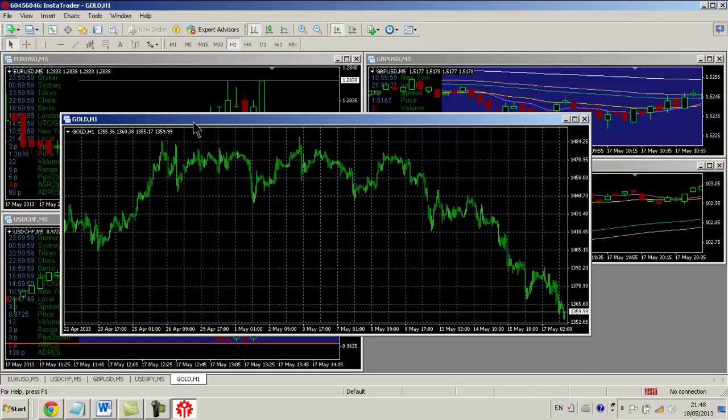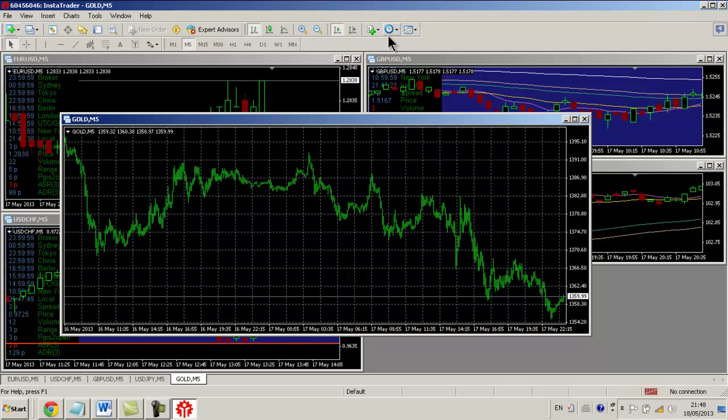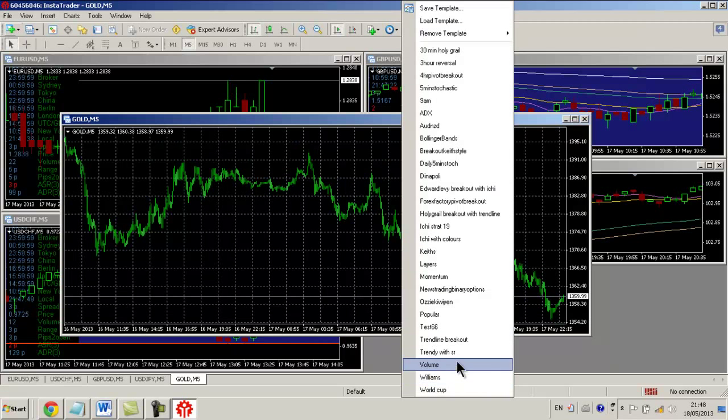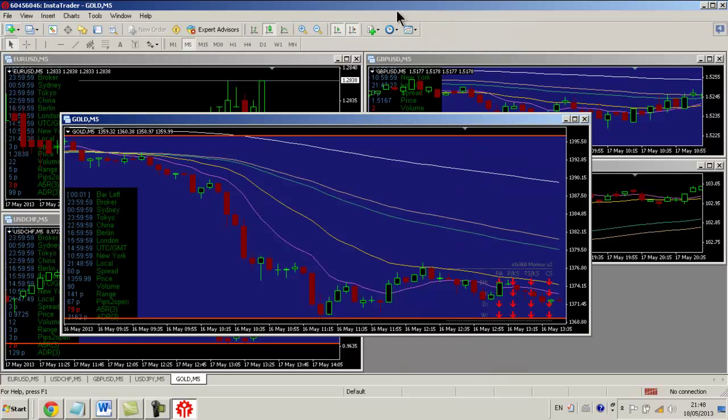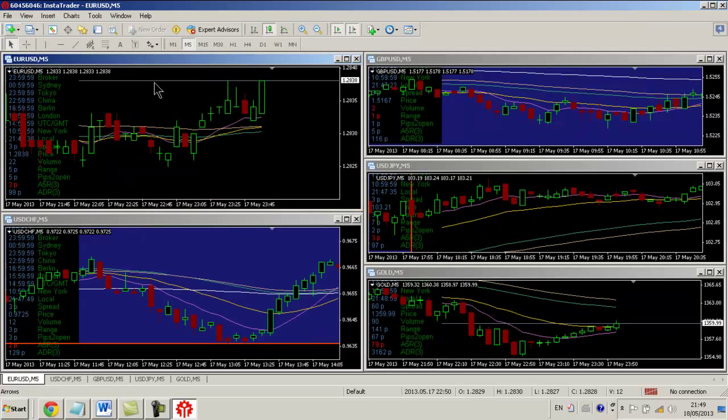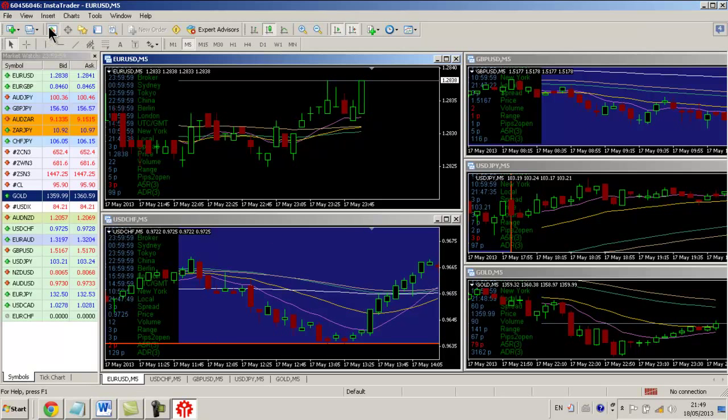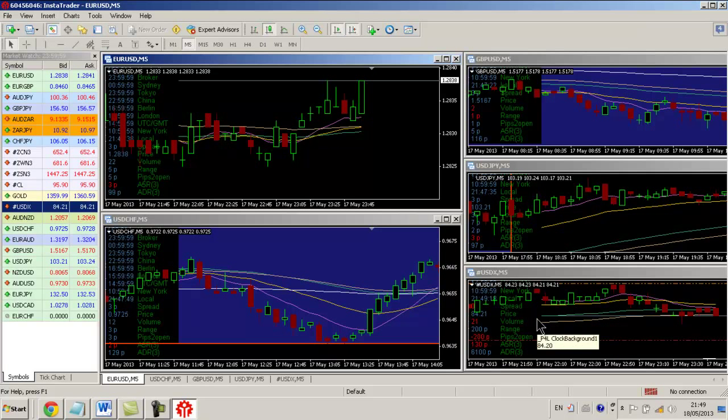Okay, so then when you got that like that, stick on a 5 minute, come up here, test 66. Okay, so once you've got them all in, then you just go here, window, tile horizontally, and bang, it makes it all look nice and neat. Okay, for our, let's make that dollar index again. So come back here, market watch, USDX, I can just grab that onto the gold.